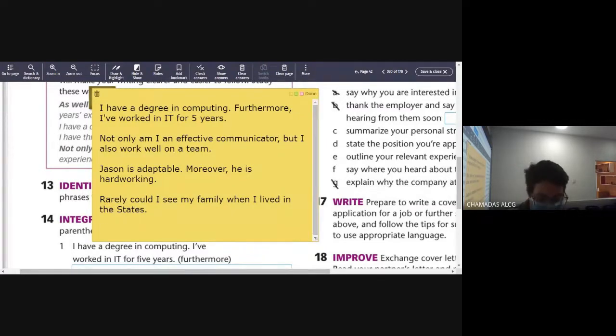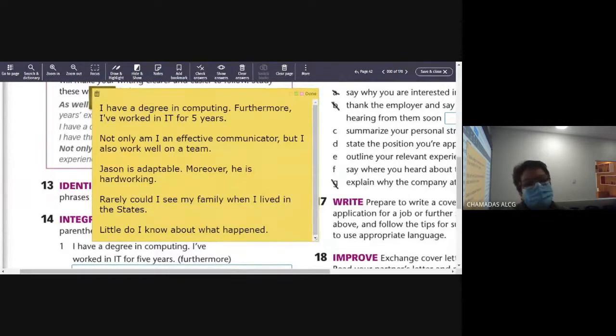Or little do I know. Look. Little do I know about what happened. This is a very elegant way of using the language. So here, you're saying that you don't know much about what happened. You just know a little. If somebody asks you, so tell me everything you know, you say, little do I know about what happened. So you have to invert, okay? It's so beautiful, isn't it?